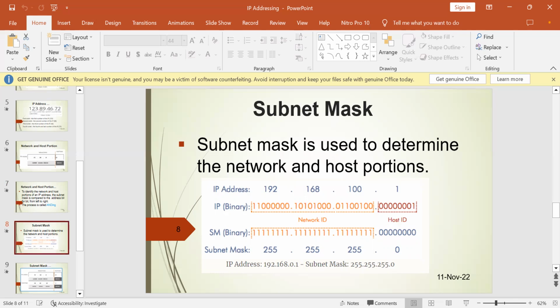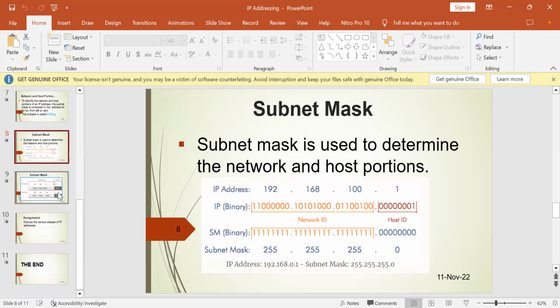So you can see that we have 192.168.100.1. That is an IP address that we have. Now, for us to get the subnet mask, we need to convert this into binary, and then we will use the subnet mask and also convert it into binary. So all the ones will represent what? Our subnet mask. The ones will represent the network portion, and then the zeros will be used for the allowable addresses that can be assigned to our devices on the network.